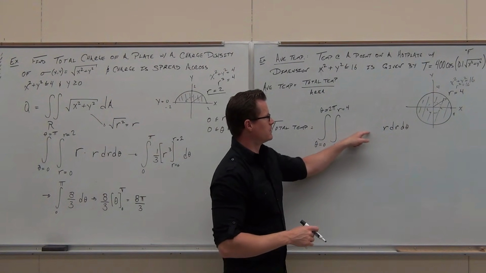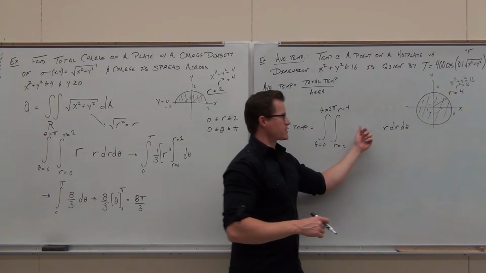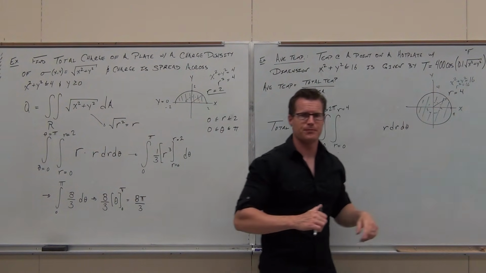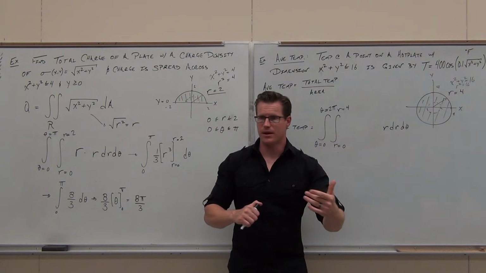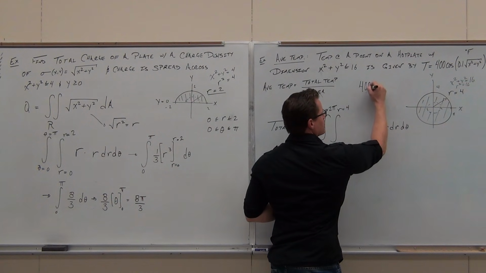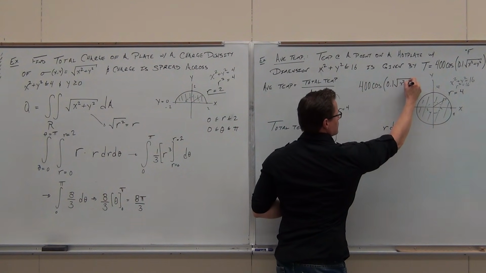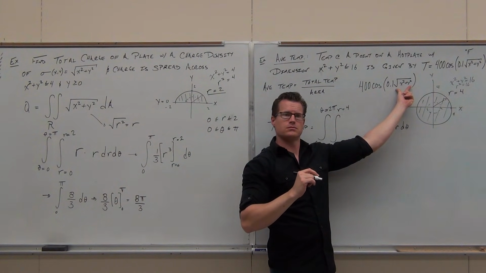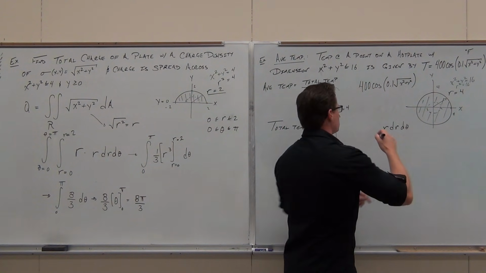Ooh, the temperature density function has to go here. This whole nasty business has to go here, but there's a problem with it. What's the problem up there? X and Y's. I don't have any X and Y's. It'd be impossible for me to integrate this. And this has an r built into it. So if I take my 400 cosine nasty stuff and start changing it, what's that going to give me? 0.1 r. Just r. 0.1 r. This is the square root of r squared, so we just get r.